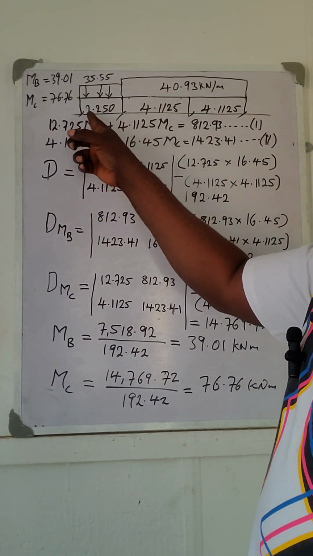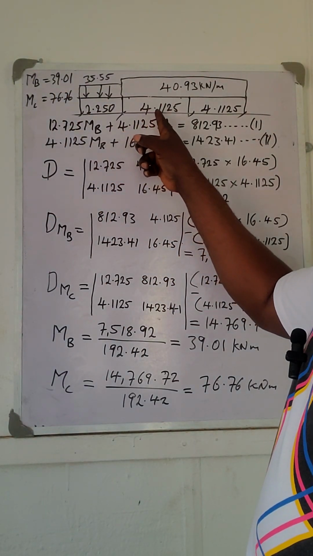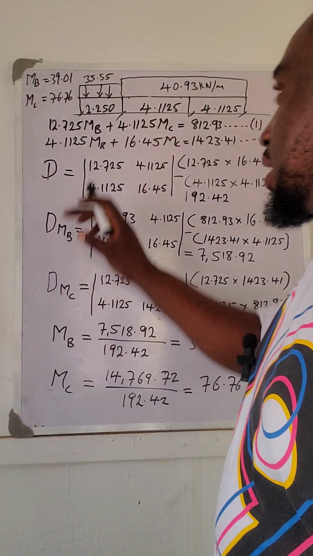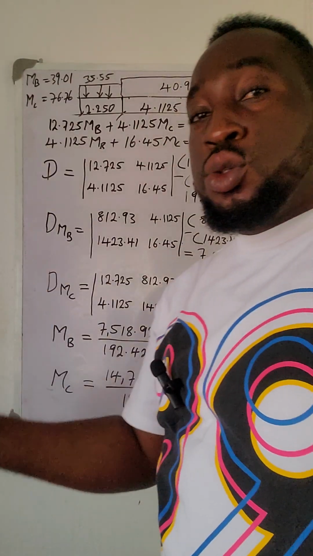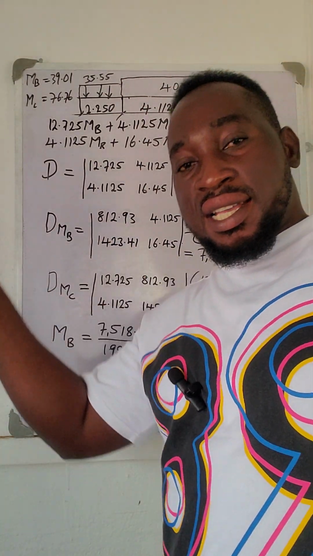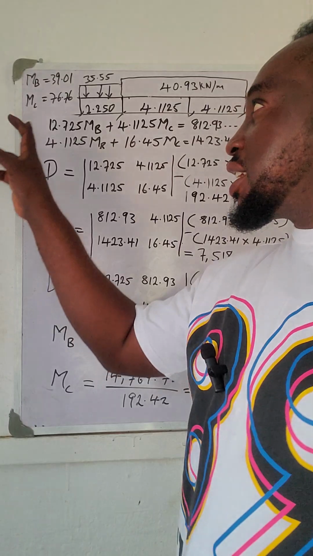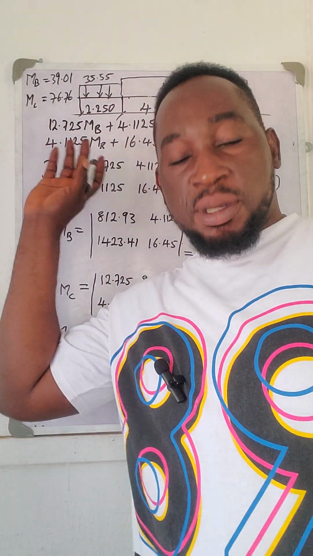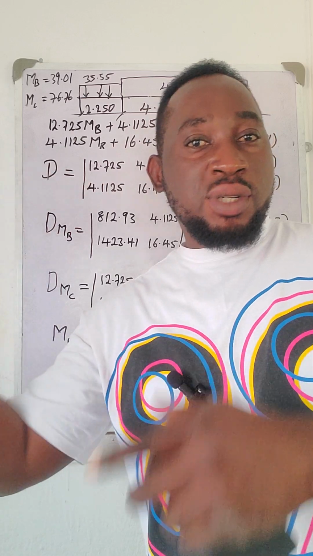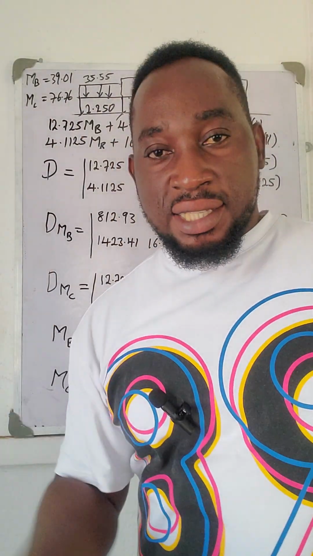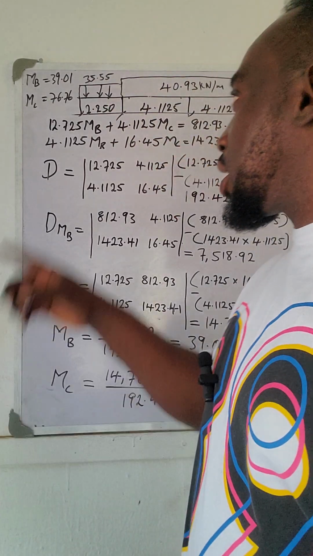The spans are 2.250, 4.1125, 4.1125. So at the end of the day, this is the moment that we now use to know the size of reinforcement that will be adequate for this structural member. So we are working towards that. We are done with the support moments right now. The next class we are going to work on the free span moments.